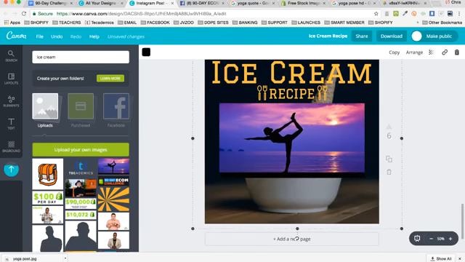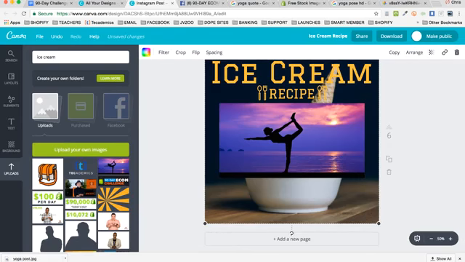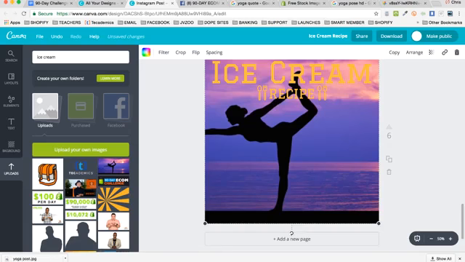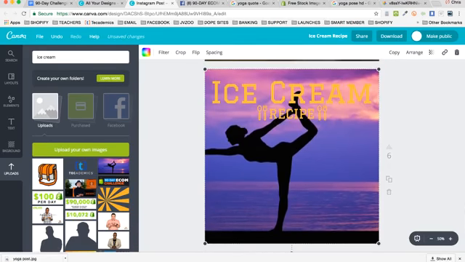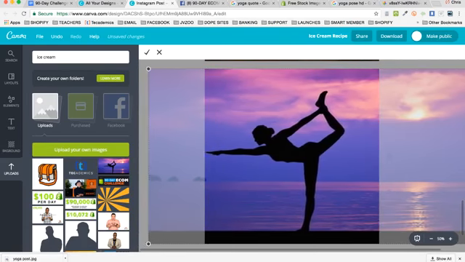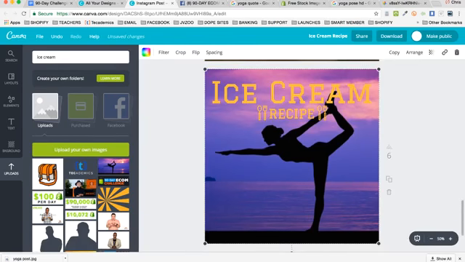Oh, it's not letting me. Let me delete this one. Trash. Delete image. Okay, there you go. So I deleted the image, and as soon as I dragged this one, it went onto that template. Now, she's a little bit to the left. Do you guys remember how to crop this? You just go right up here to crop, and you're able to move things around how you want them. So you can move it around like that if you wanted. Let's go ahead and check, and now you've got it right in the middle.